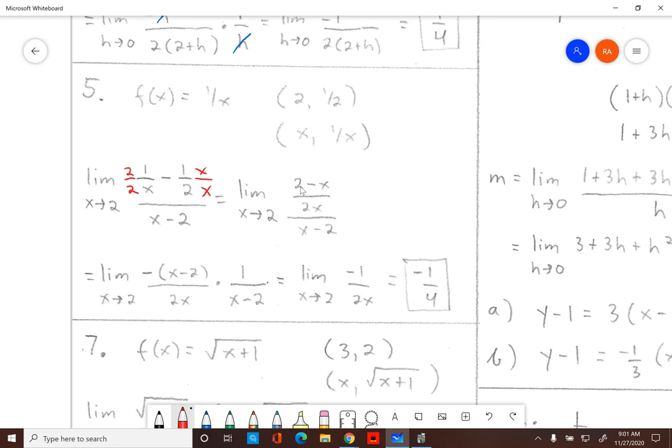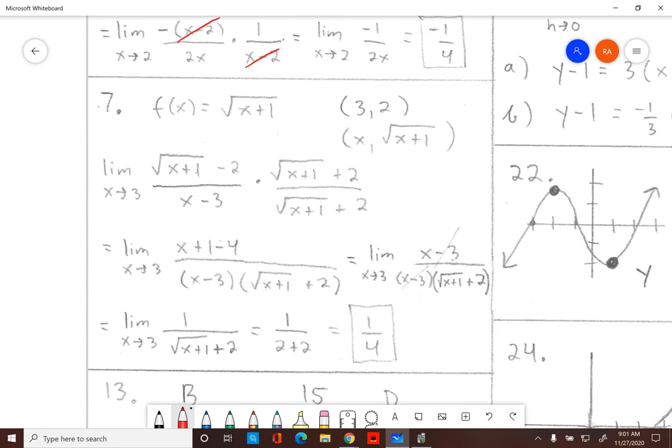So this is -1 times x minus 2 all over 2x, and then divided by x minus 2. All of this divided by x minus 2 is the same as times 1 over x minus 2. And if you notice now, because I factored out that negative 1, those two things are exactly the same. So I'm left with negative 1 over 2x, and now I'm going to plug in that 2 for x. If I plug in that 2 for x, I'm still getting the negative 1/4. That's the same answer using the two different methods for 1 and 5.